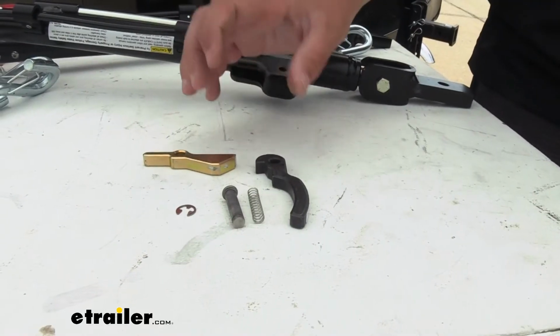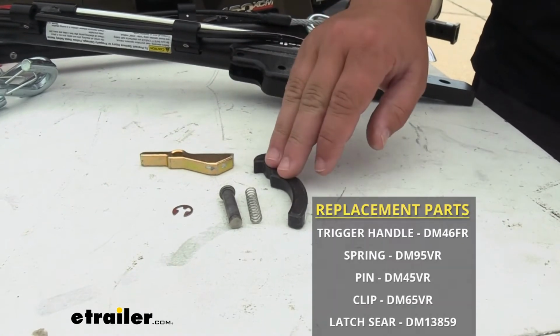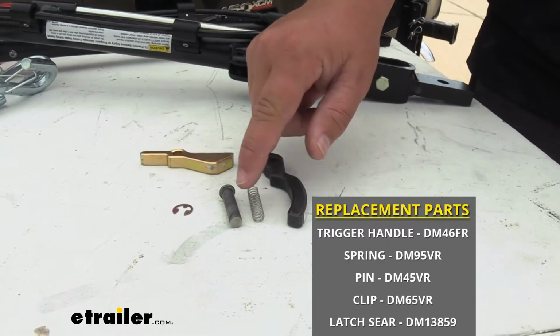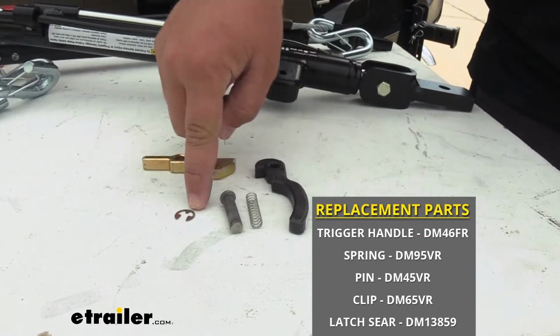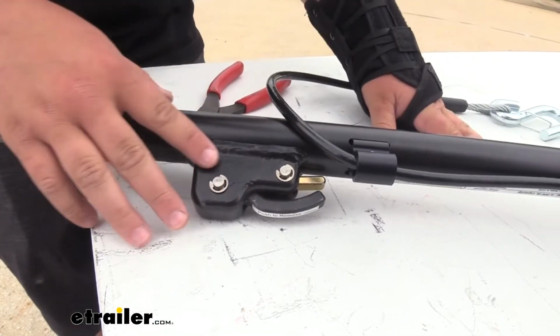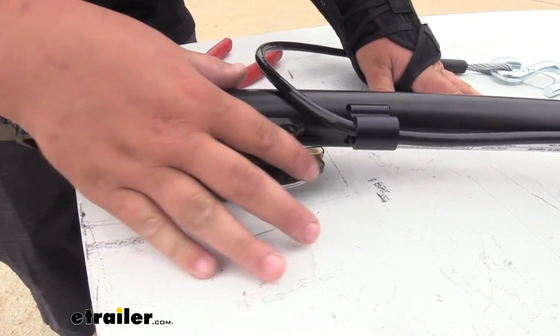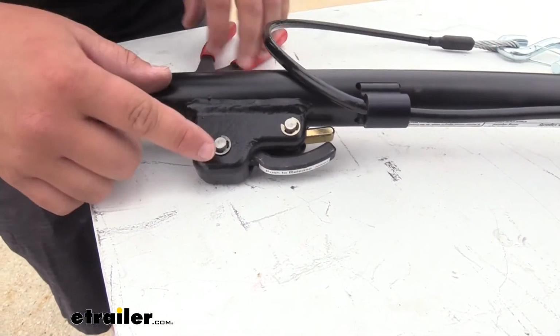Chances are, if you need to replace one of these components, you're more than likely going to be replacing all of them. You can find your trigger handle, the spring, the pin, your retaining clip, and the latch, all here at eTrailer. When we take this apart, we're going to have two pins that hold in our latch and our trigger handle. We need to remove these two retaining clips.